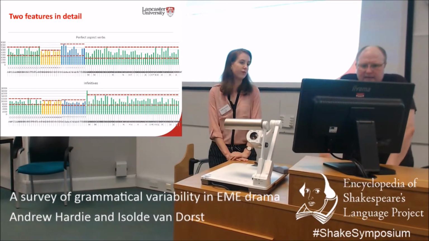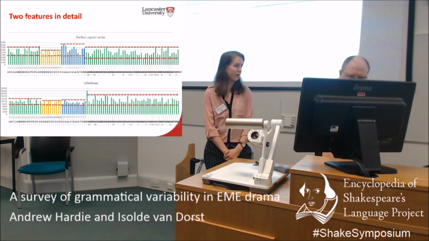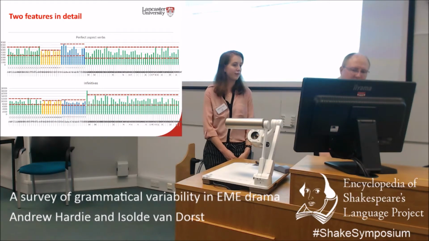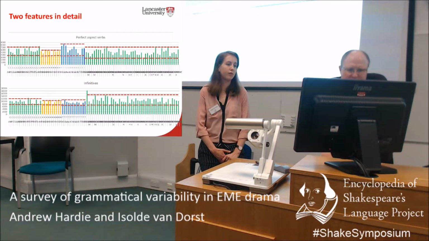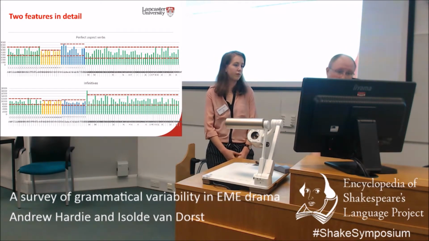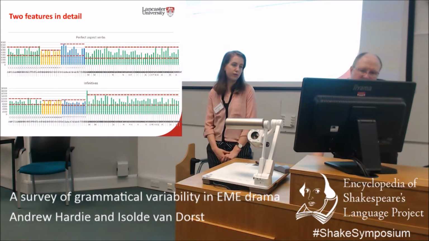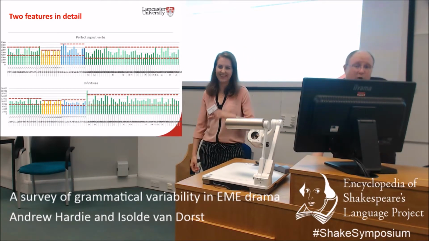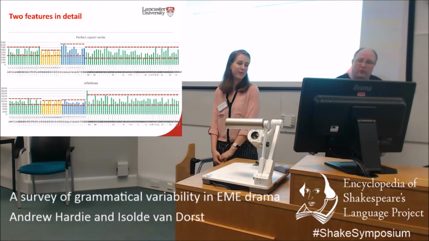But what you can see is that for the perfect aspect, Shakespeare's lowest point seems to be about the same for comedies, tragedies, and histories. But the highest point seems to vary a lot. For the tragedies, it's up and down all over the place, so you've got a very wide window. For the histories, you've got a narrow window, and for the comedies, you've got a window somewhere in between. I've said these three words too often today, that's my problem.